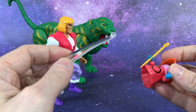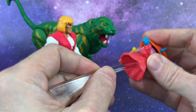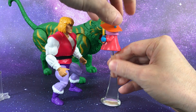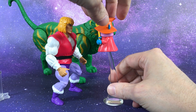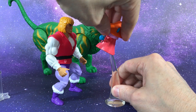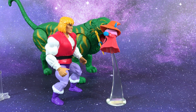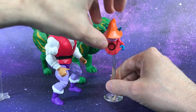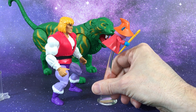Let's go ahead and check out how this works. He has a hole in the bottom — it's kind of rounded — you just take and stick that right in there, there you go. And you can see it kind of has that cool swoop, and because it's on a rounded ball joint you can still go ahead and lean him forward or back, or even side to side, like he's just kind of flying cattywampus around.